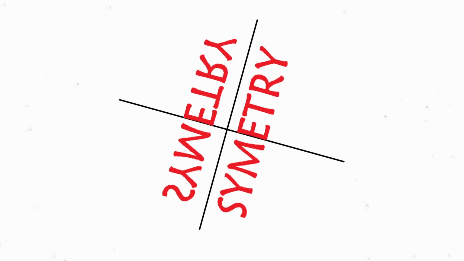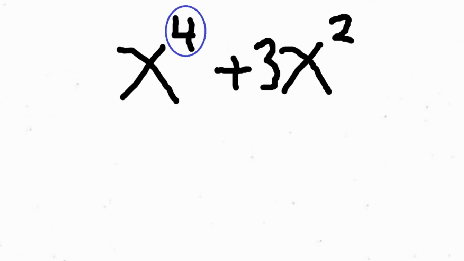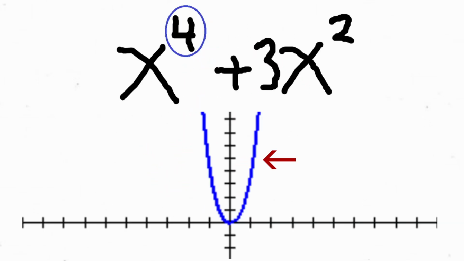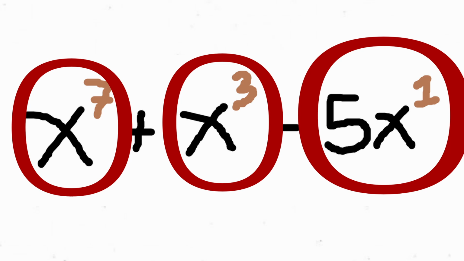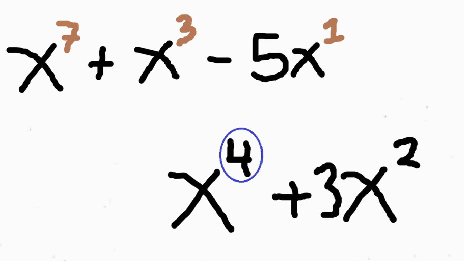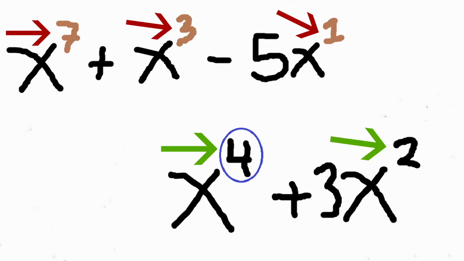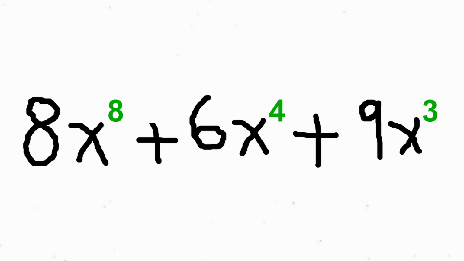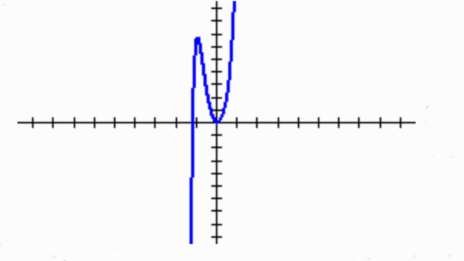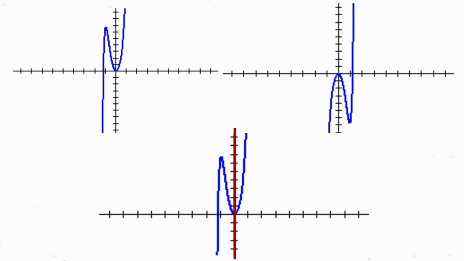Symmetry for an even function must be across the y-axis. This means the right side of the y-axis must be the mirror image of the left side, and vice versa. One way you can determine if a function is even or odd without looking at the graph is to look at all the terms in the equation. If all exponents on all terms show all even or all odd numbers, then the function will be classified as even or odd respectively. However, if there's even one outlier, the function will be classified as neither.